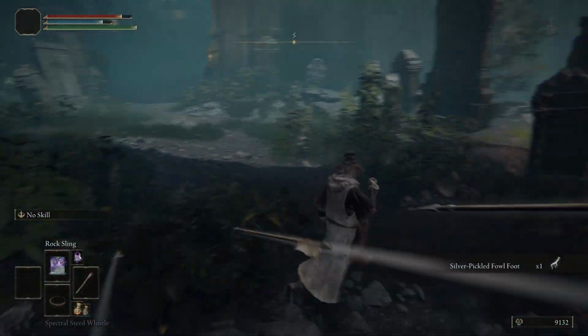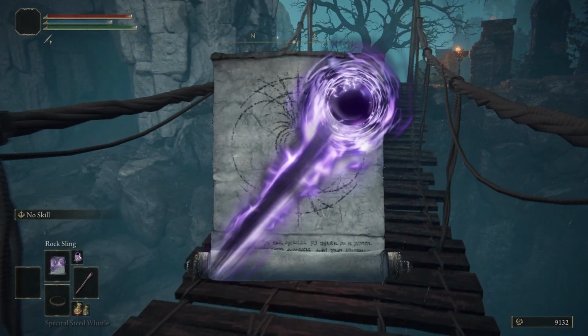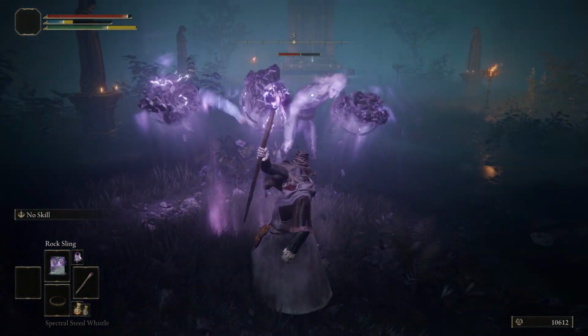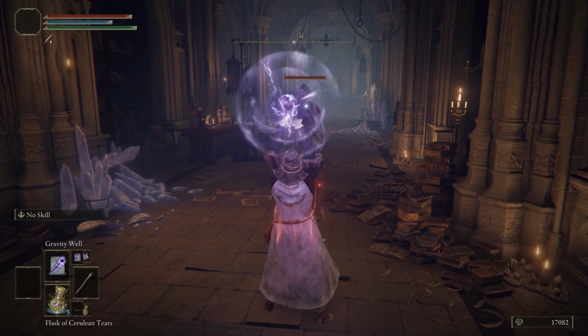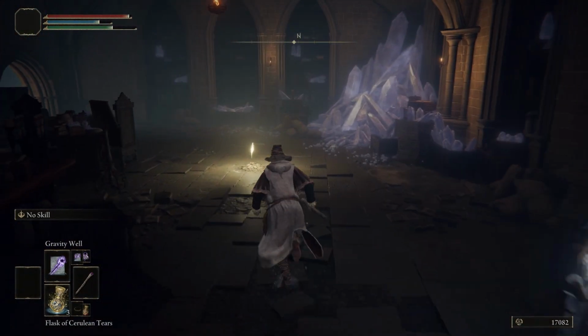So within Raya Lucaria, we have our next gravity spell. It is called Gravity Well. To get this, you have to defeat one of the enemies within the area. Gravity Well doesn't seem too bad, but I don't know how it will work against the real bosses.